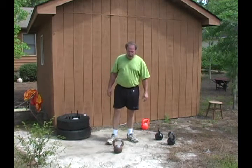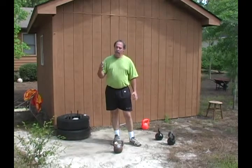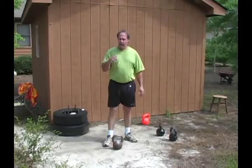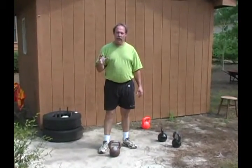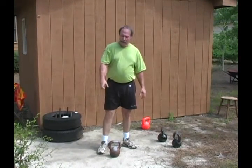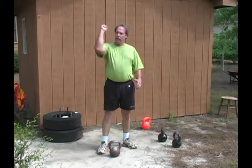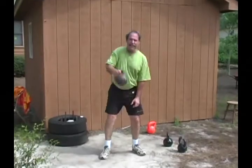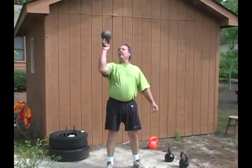Okay, what we're going to show here now, most of you are familiar with the bottoms up press. I'm going to show the bottoms up press, which most of you know, but it's a variation of something that we're going to go into. So bottoms up, you just grab it and clean it and press it overhead. Just clean it and you press it overhead.